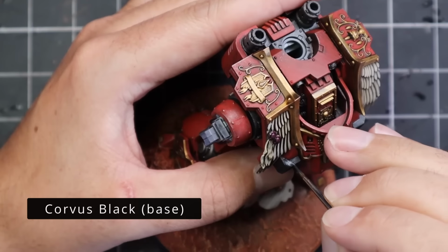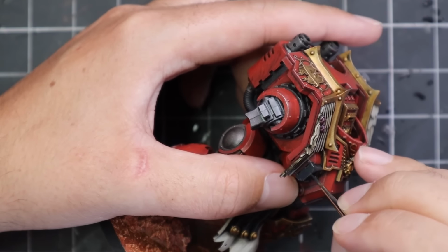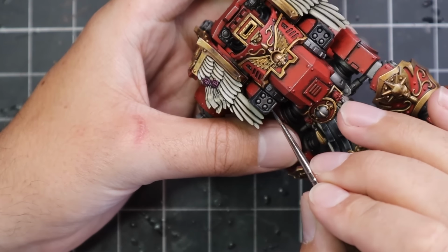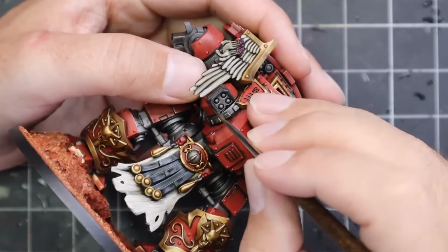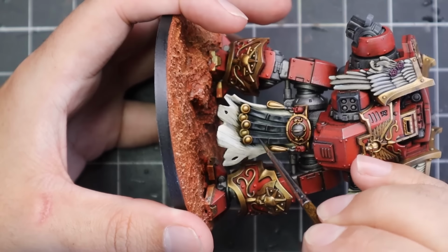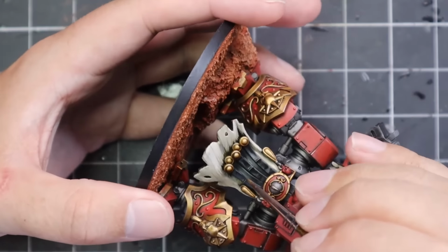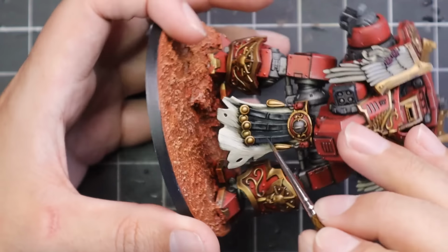Corvus Black to come in and layer up all of the weapon sections. To be brutally honest with you, this layering of the black should have been done before I dry brushed the silver. That's my bad. I kind of forgot to do it until now. So yeah, sorry. This probably should have been done a couple of stages ago. Just remember that when you're layering up the red, that's when you should also layer the black bits, just because those weapon bits are going to be chipped and bashed as well. Same time as all the red armor.